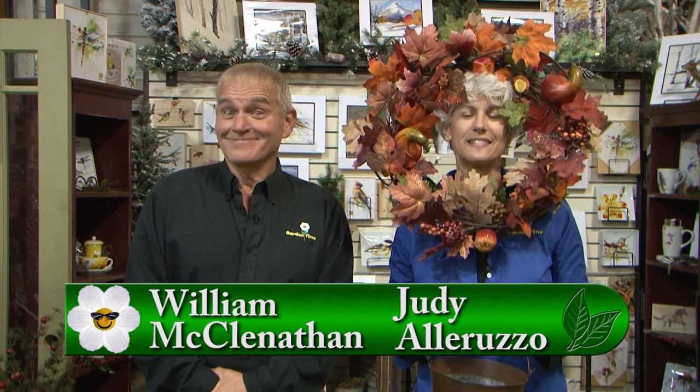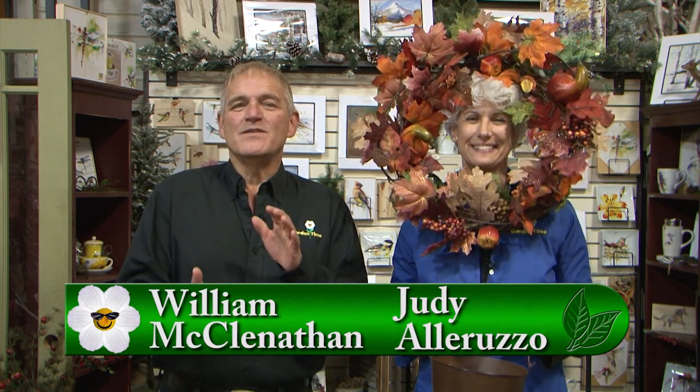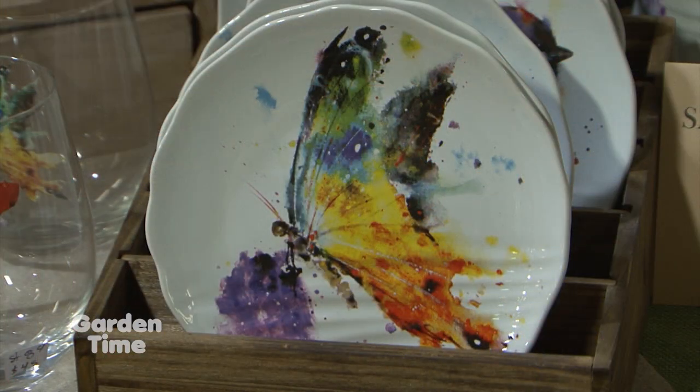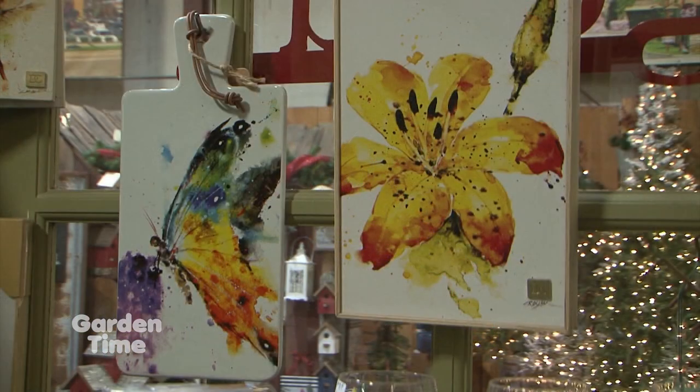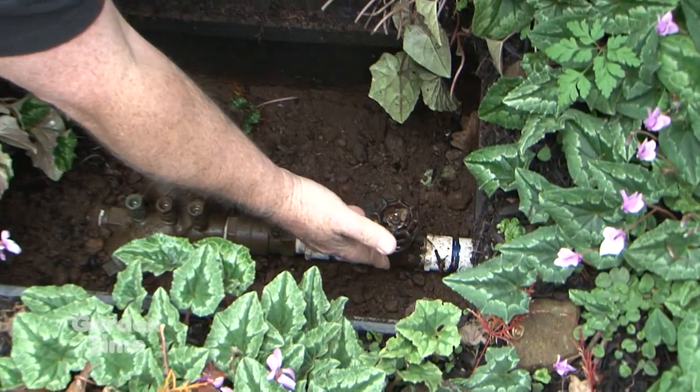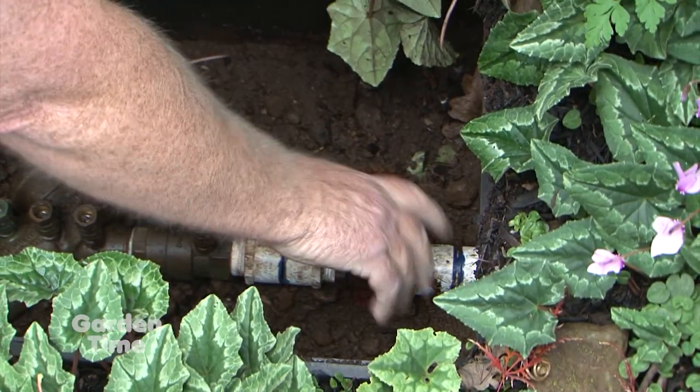Welcome to Garden Time. We are at Garden Gallery Ironworks where a big event is happening today. The artist Dean Krauser is actually going to be here from 11 to 2, and today only all of his products and merchandise will be 20% off. Also coming up in the show today, we'll show you how to get your garden ready for winter. But coming up first, we go hunting for mushrooms.